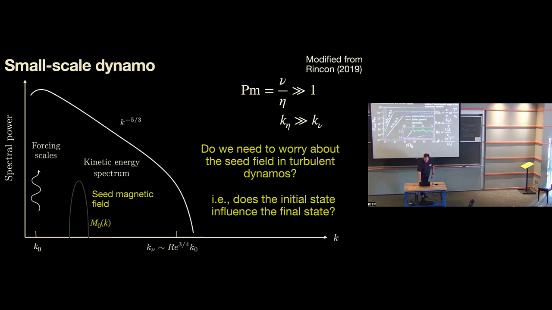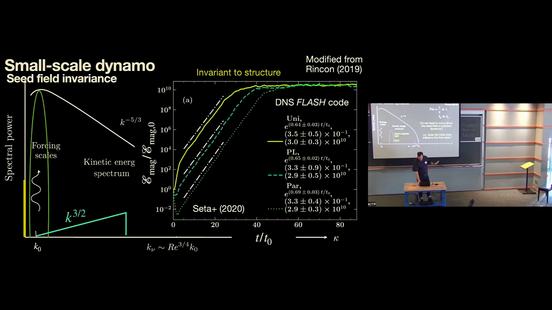So we have to think a lot about k-space. Dynamo theory is a k-based theory. And we also have to ask the question, if we have a cosmograph cascade setup or some kind of cascade setup, and I put an initial magnetic field at a particular k, does it matter? Does it change the dynamo? This would be very nasty if it did. It means that the parameter space opens up, everything depends upon my initial conditions. I don't want that. So what we did, we played around with the different k-space structure here.